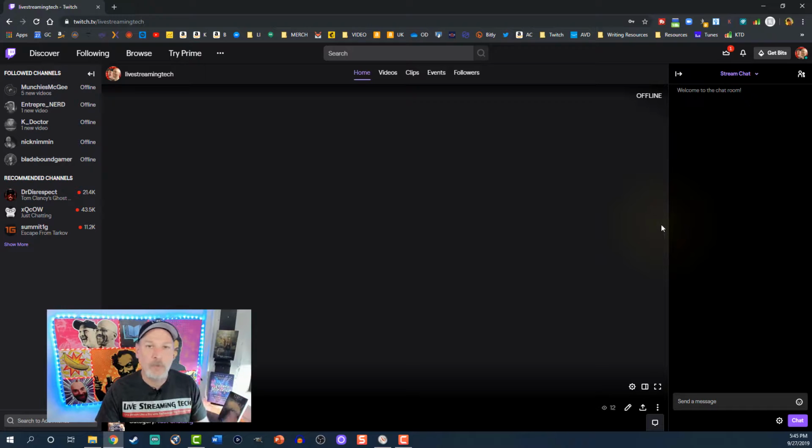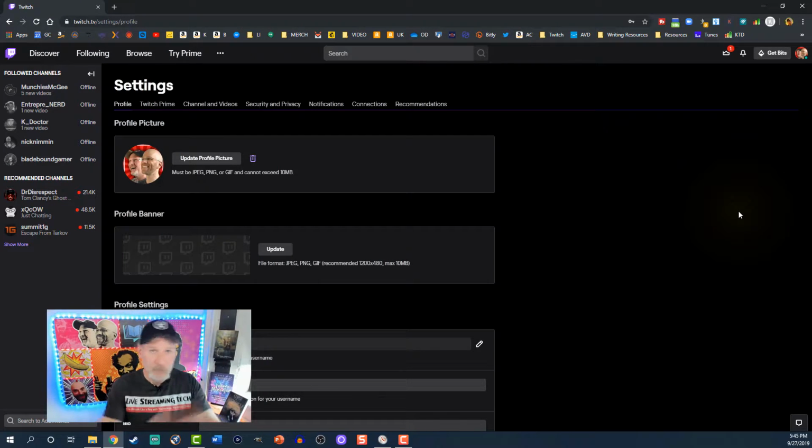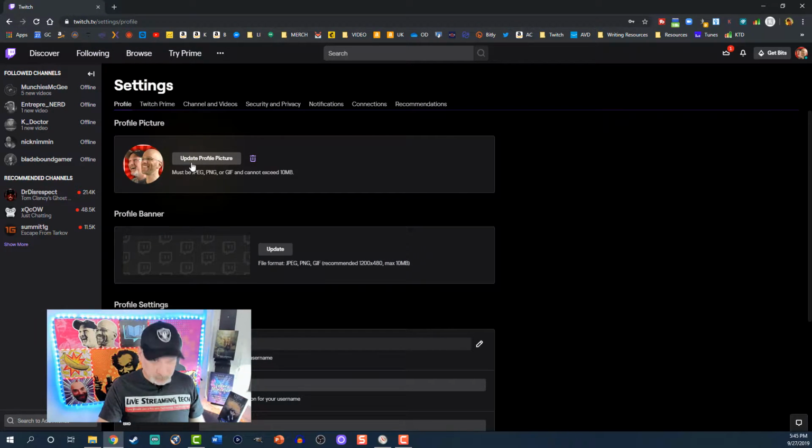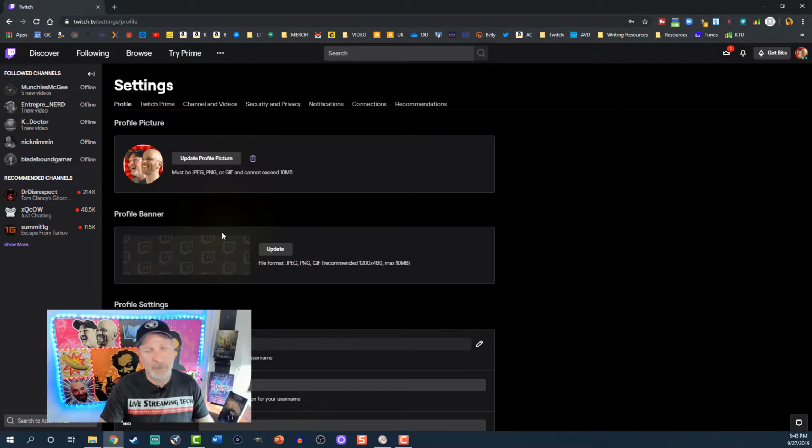All right, so you can edit your avatar this way as well, but I like to just do it and you get the pencil icon on there. But you're going to want to come over here and click on the upper right hand side of the avatar, right above where your chat would be. And then we're going to go down to settings. Now, as you see, as I was speaking about, you can update your profile picture. See, they call it profile picture right here, but some call it avatar, however you like to call it. I call it profile picture.